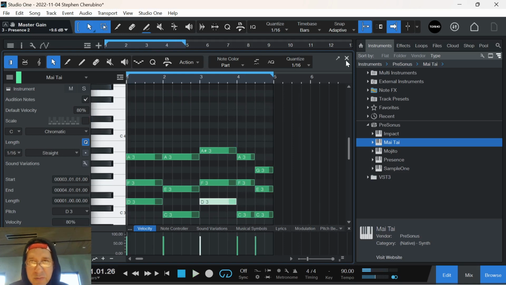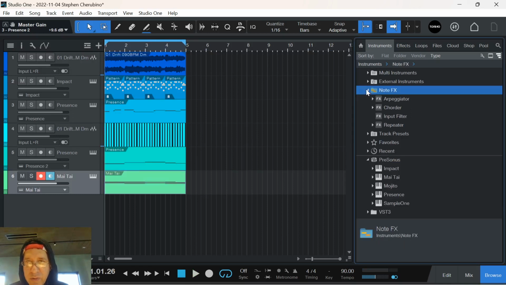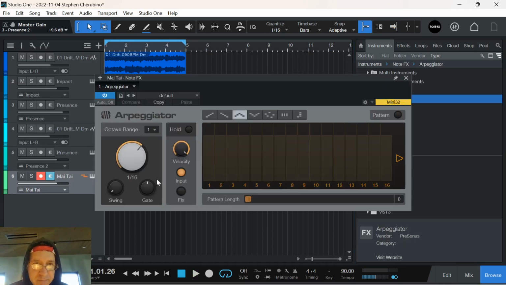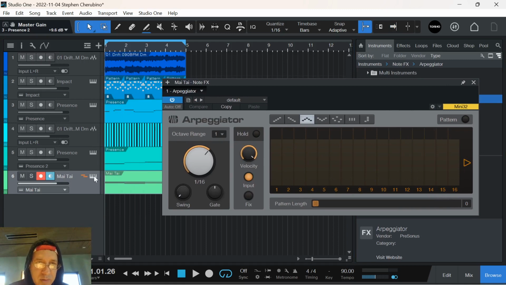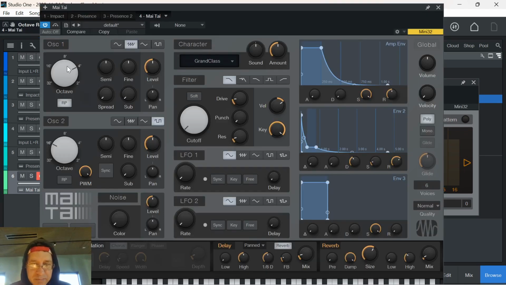So what we want to do now is arpeggiate this with our note effects, arpeggiator, bam, and I think we want to make it a little higher.